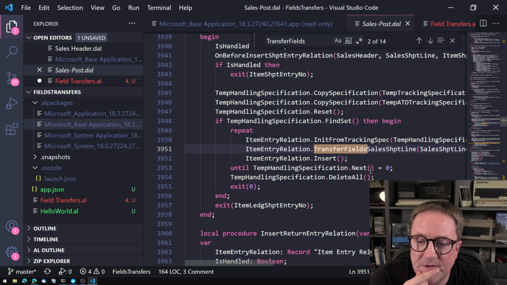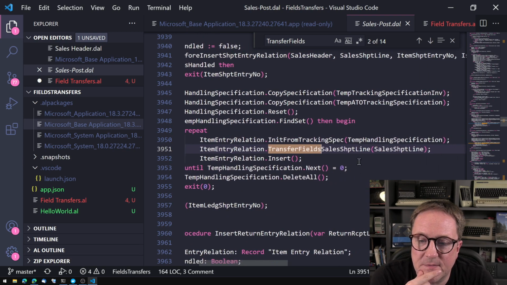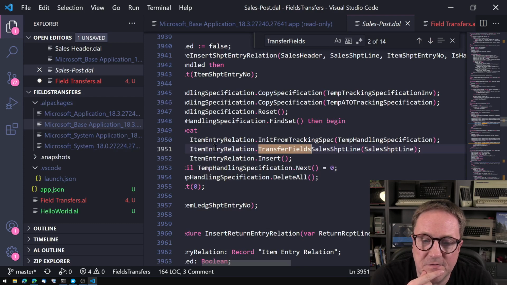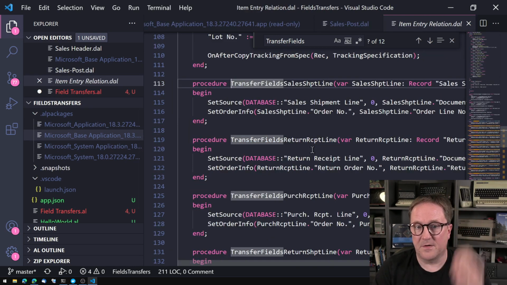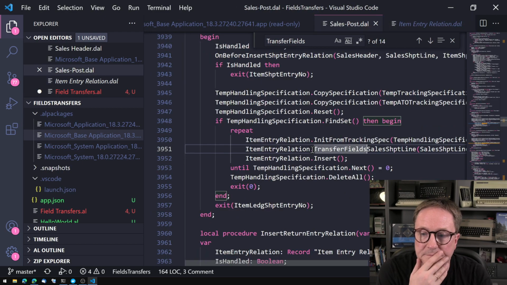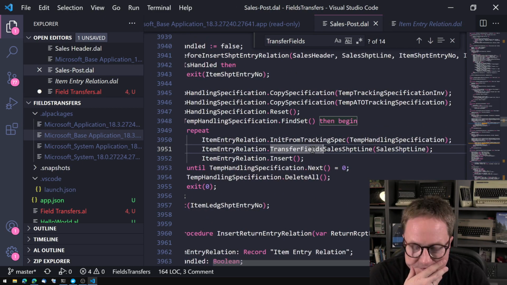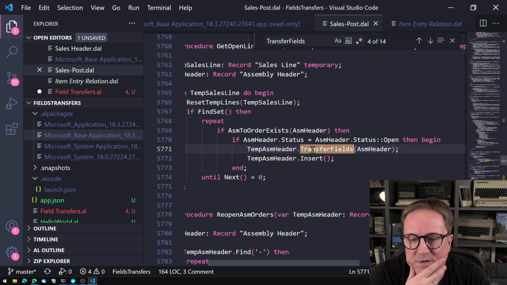So here we have another interesting thing, because this is not actually transfer fields. You can see that this is an item entry relation, and there is a transfer field method. So it's cheating.